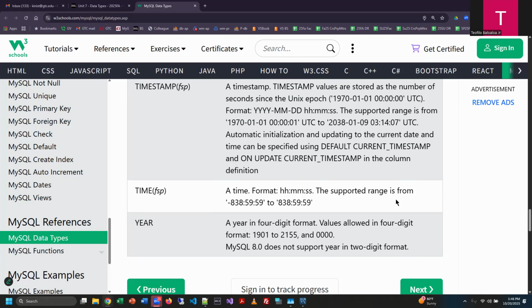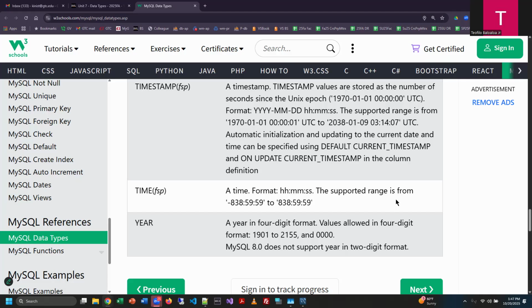If you wish, you can just store time. Notice with the time format, you can exceed the number of hours. You can go negative hours and positive hours. I'm not really sure what the functionality of that is, but there might be times that you're measuring time. And then you can also just store the year, right? And some people will say, oh, I could just store the year as an integer. No, but it's treated as a different data type in a database, by the way.